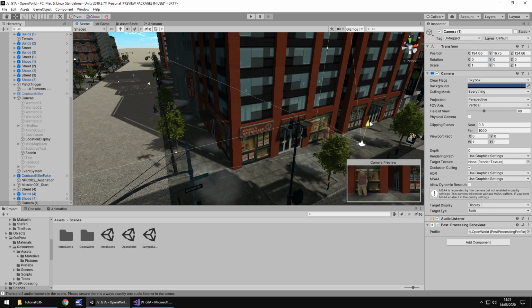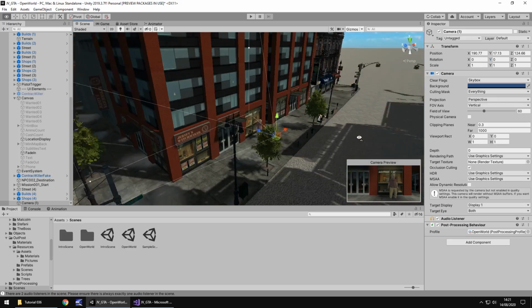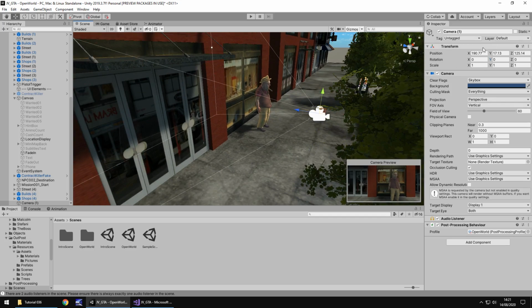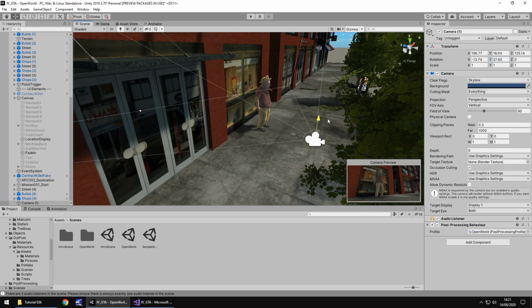So I am going to basically have the camera sort of looking up at Tony just a little bit. So let's pan it upwards and across a little on the Y. Something like that, I think.